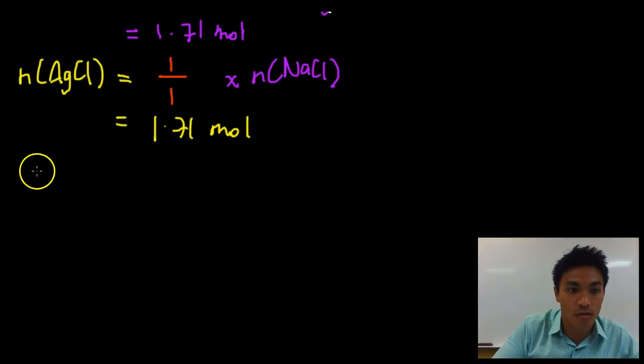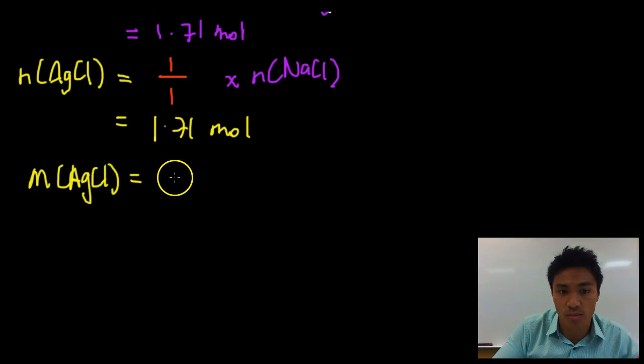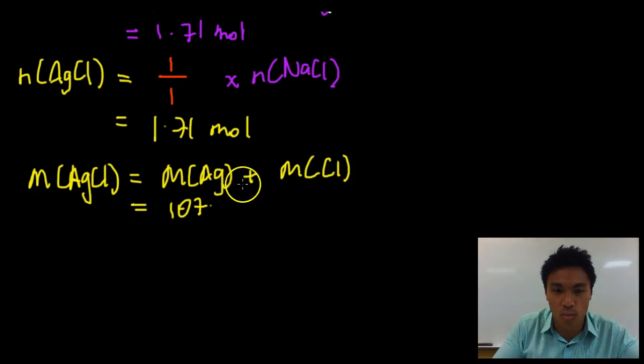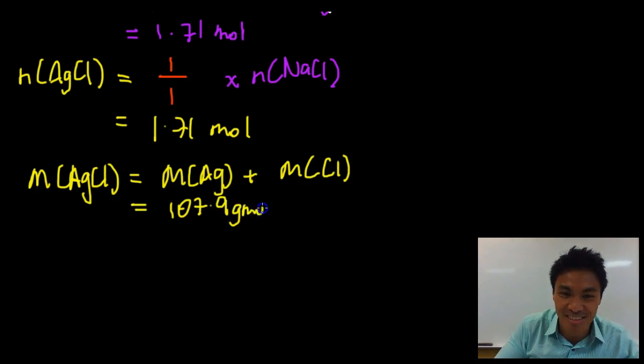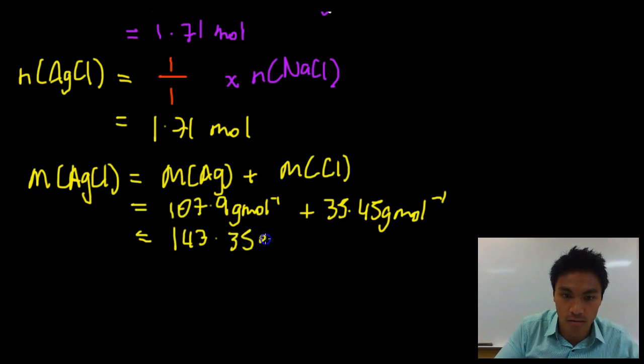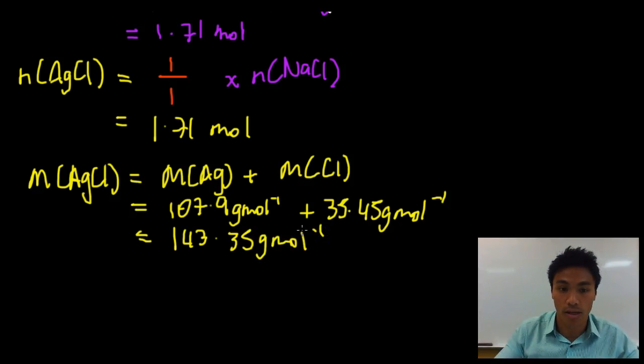So the white solid, first off, we need to find out how much one mole of silver chloride actually weighs, which is going to be, so this is the long way, you won't need to do this, the molar mass of silver added to the molar mass of chlorine, which is, I think, 107.9 grams per mole. You add that to 35.45 grams per mole, which should end up being, I believe, 143.35 grams per mole.